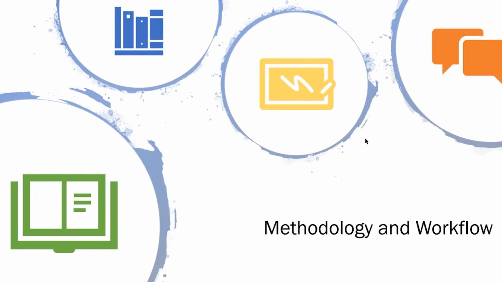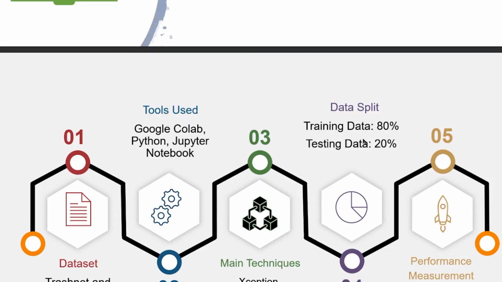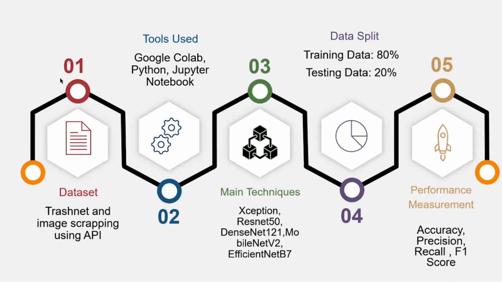So first of all, we have used the publicly available TrashNet dataset from Gary Thung and Mindy Yang, and later on for this FYP2 we have gathered more data on the e-waste category using image scraping with the Google API and Bing Image API. Then we pre-processed the data and eliminated the unnecessary data from the dataset, and then we used Google Colab and Python Jupyter Notebook as the tools.